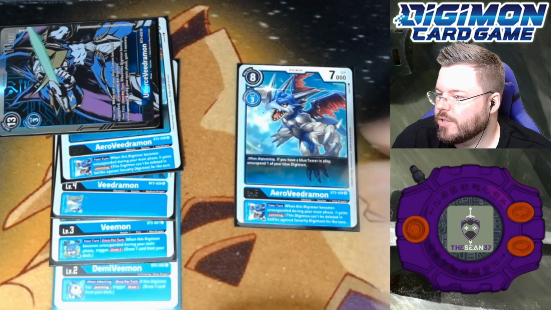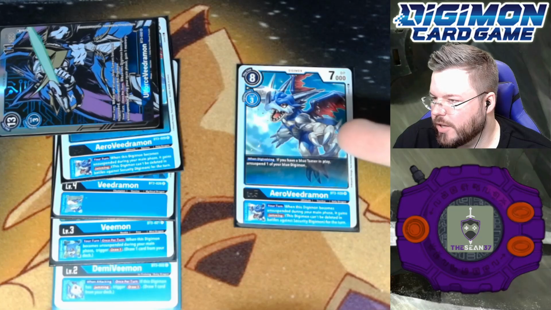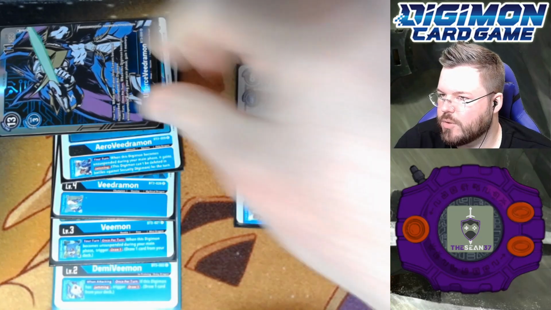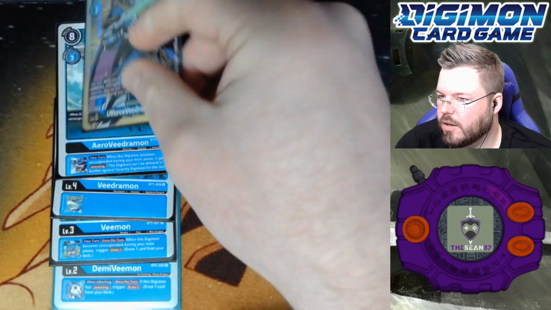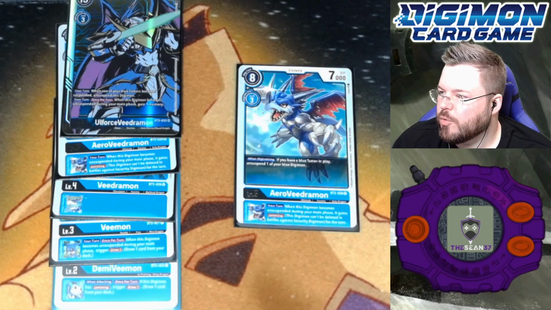Also, if you happen to be able to Digivolve into this guy, if you have a blue Tamer in play, it unsuspends one of your blue Digimon, so you can unsuspend your Ulforce again. It's so dumb.